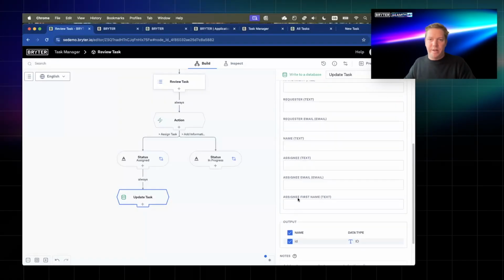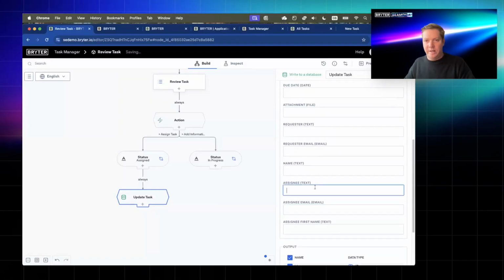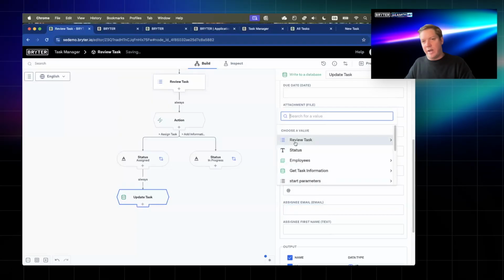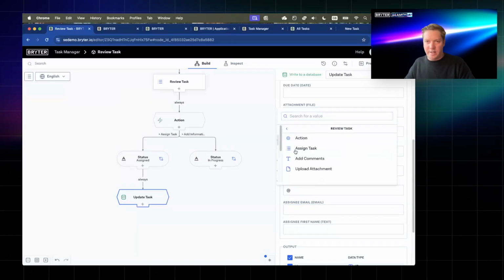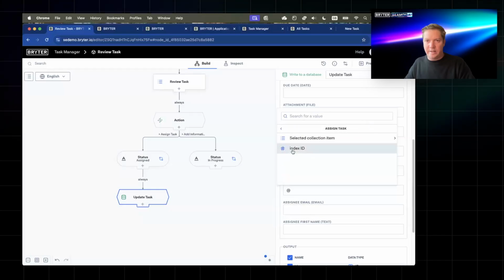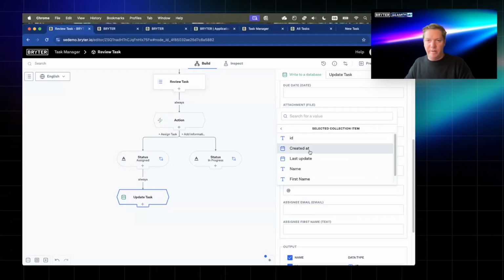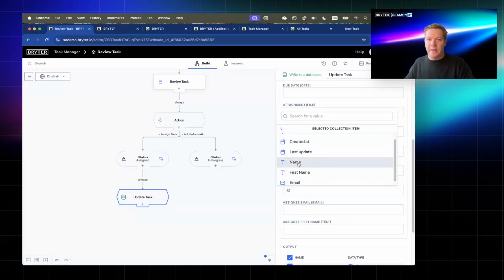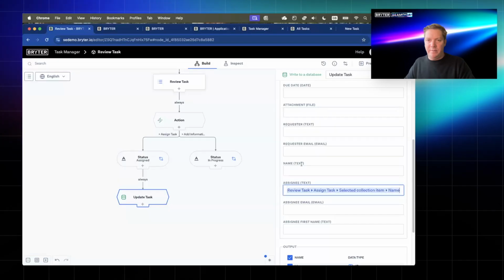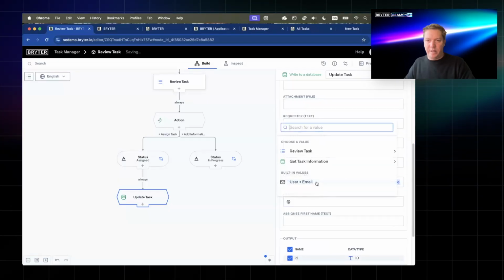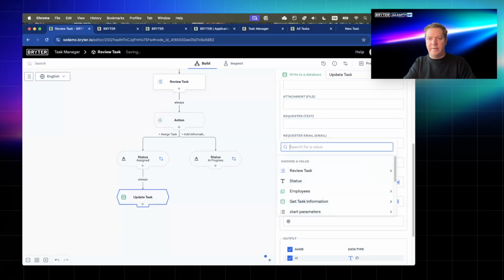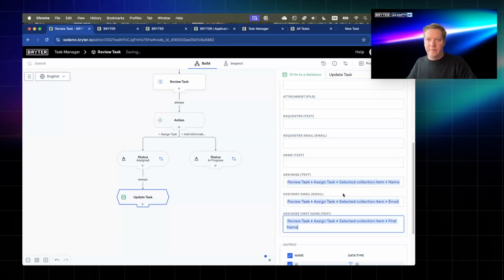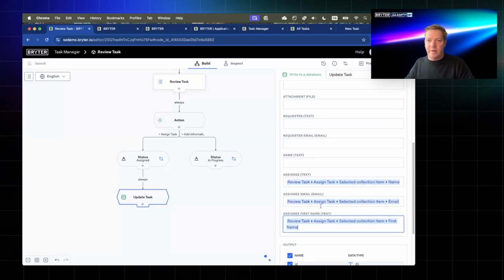And the only information I'm actually updating here is the assignee. So I use my @ key, I click review task, find the assigned task action within there, or input or selection. And then it will be the name, it will be the email, and then the first thing, I'll just search for that here. Okay, and we're also missing now our status.